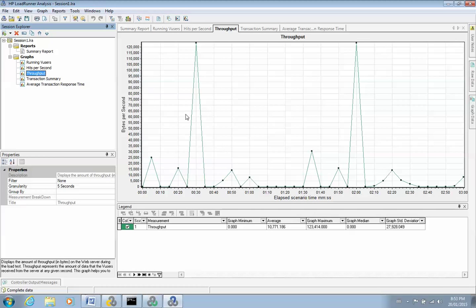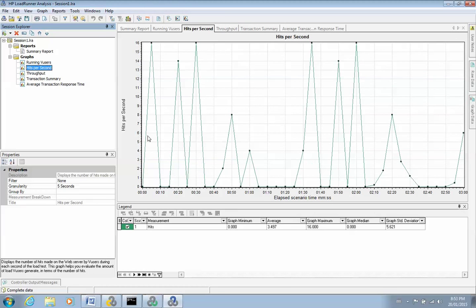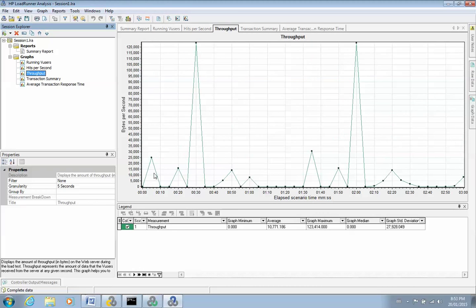So this is the throughput, and you can see the server was really busy around this time doing a lot of work. You can see it was processing a lot of data around this time, almost 120,000 and 120,000 there. And if you see the hits around 3 minutes, you can see the hit was pretty high around 3 minutes. But what is interesting was it was also high here as well. But this spike here didn't cause a lot of throughputs, but the next one did. So these are interesting things you can see going on in the server.